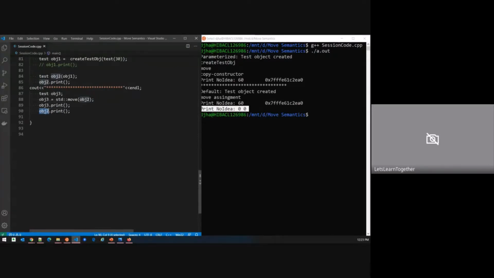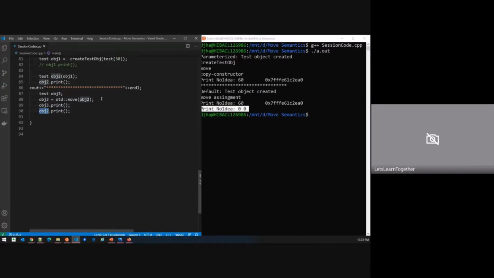We can use this object 2 afterward, but we will have to take the responsibility. Otherwise, as per the guidelines, leave this object to die. Don't make any emotional relation with this object. When you are moving something, it means you don't want that older one.